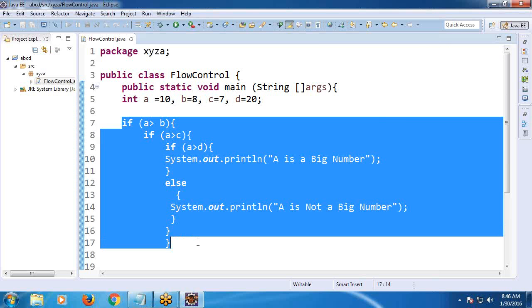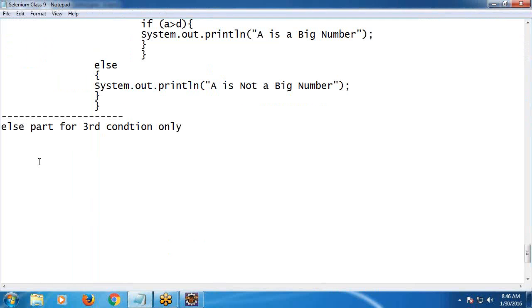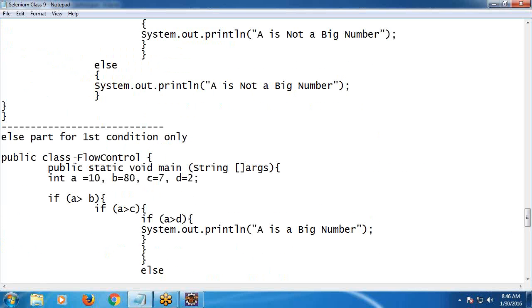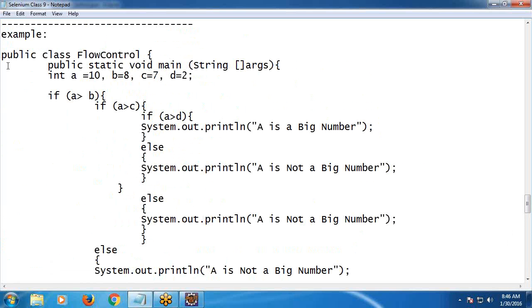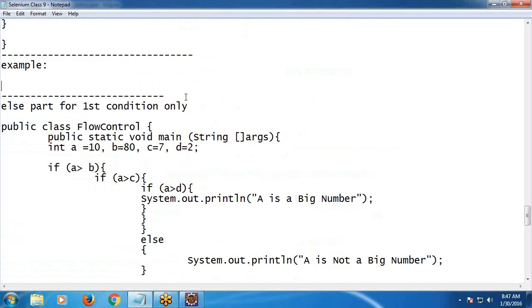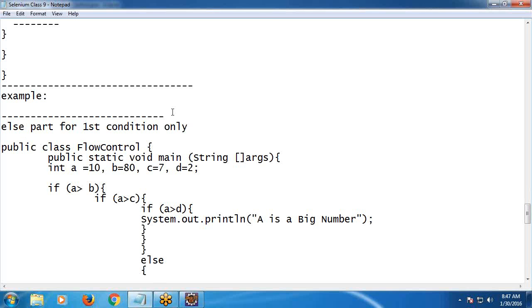See, this is for third condition only. Next, we already used else for all conditions. Just a minute. Next, you take that first one, this one. Now maintain the sequence. Just a minute.